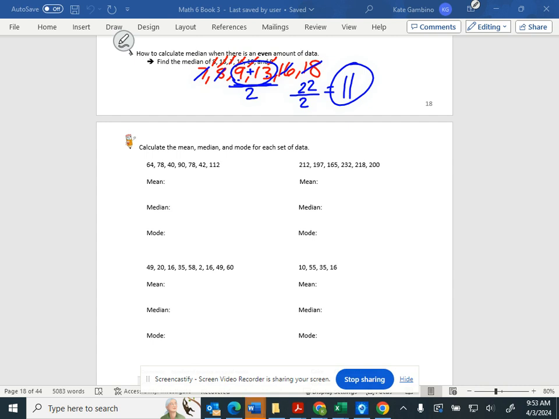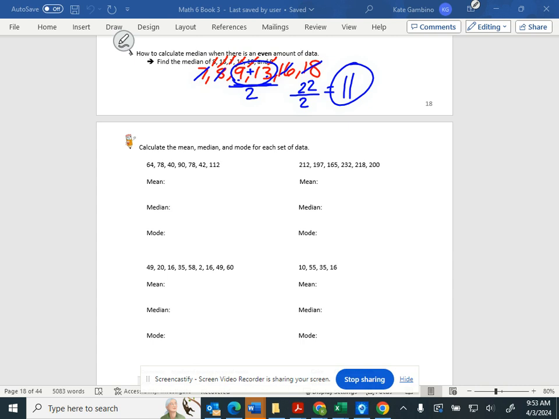It's okay. We're looking for the middle of all the numbers. So it might not be a number that's listed. When we're adding the 2 together and dividing by the 2, we're going to get a number that hadn't been listed. But we can see 11 falls right in the middle of 9 and 13, right? So that's what we want for our middle number, that number that would fall right in the middle. Sometimes if it's an odd number of data numbers, we just take that middle number. But if it's even, we need to find the middle of those 2 middle numbers. Does that make sense?